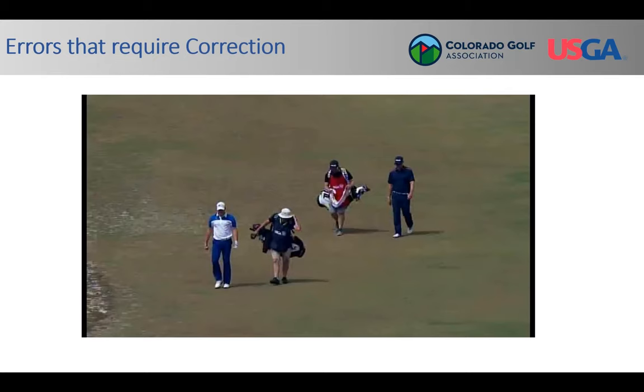Because if you take the wrong ball part out of it, what had happened to their original ball is it was moved by an outside influence. Whether it was played as a wrong ball by another player is a different story. But the basis was that their ball was played by an outside influence. So getting a ball back in play for them just requires them to replace the ball back to where it was previously. And with both of them playing the wrong ball, both of them should have a pretty good idea of where they played those wrong balls from and where they need to replace their own ball to proceed forward in correcting this mistake.